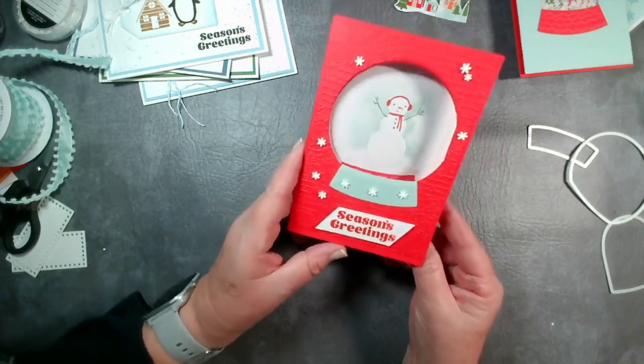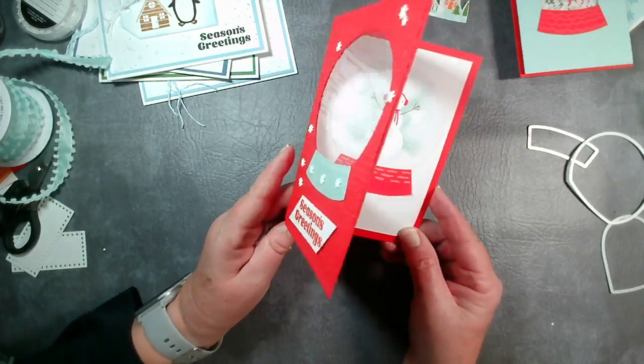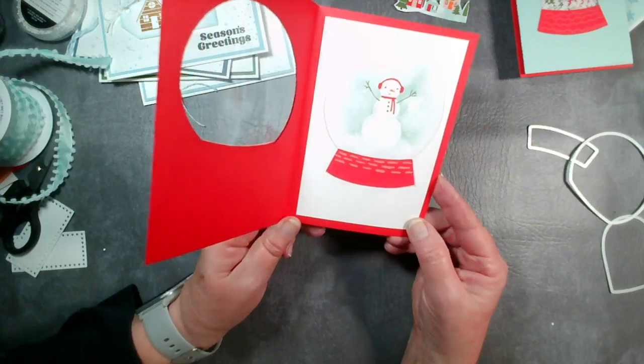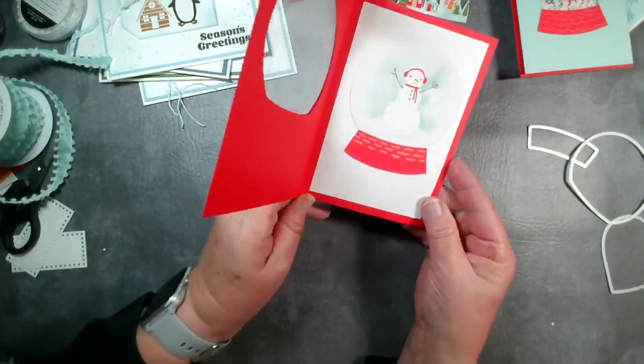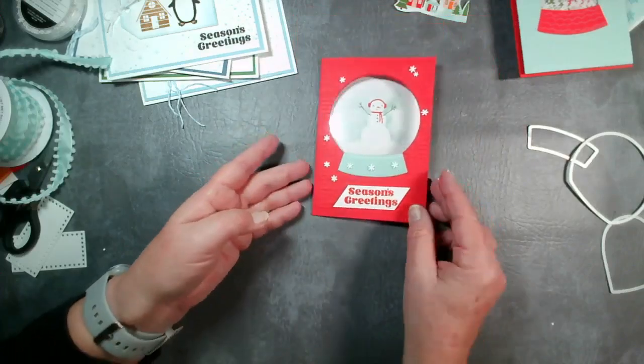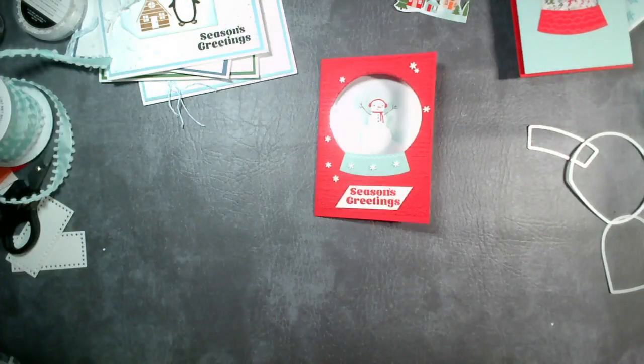What do we think? So there's our front. I'm doing it delicately because I don't want those to slip. And then there's our inside, and you could have your sentiment there. You could also write on this part here. So there's that. I want to put another one in there. And we're done.